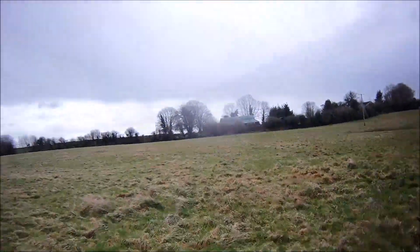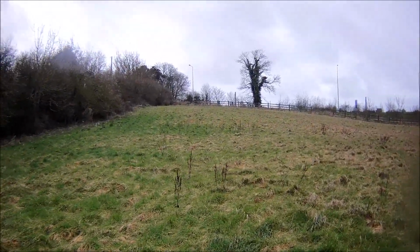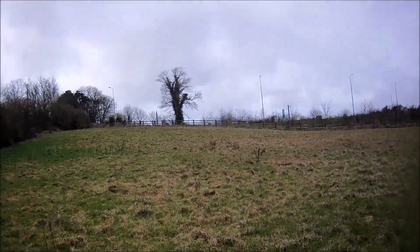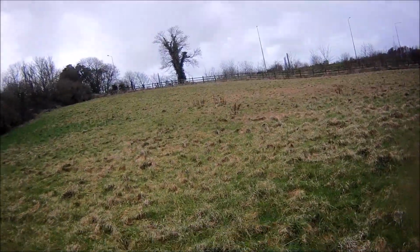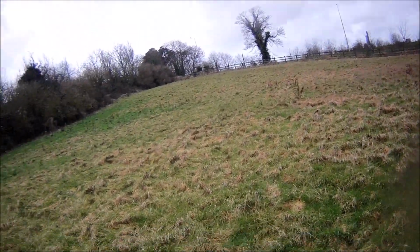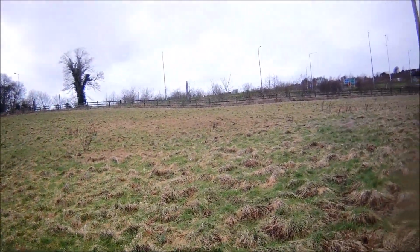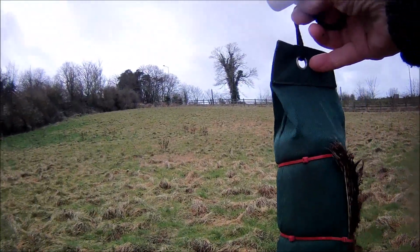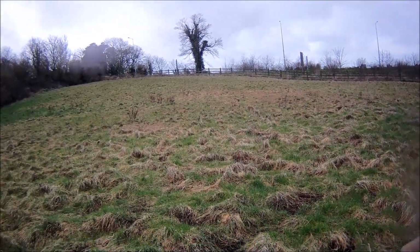Very happy with that. Right, seeing as she's not ranging out for me, what I'm going to do is throw a retrieve for her, and that will distract her enough from the sound of the shot. I think that's why she was hanging around me. She could probably smell it. It's in my pocket. So anyway, here's my dummy. I'm going to throw that for her.